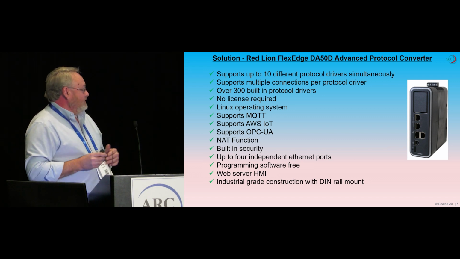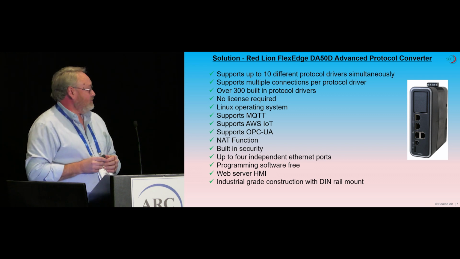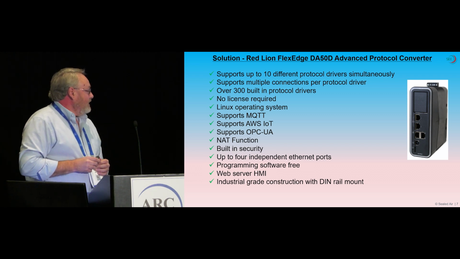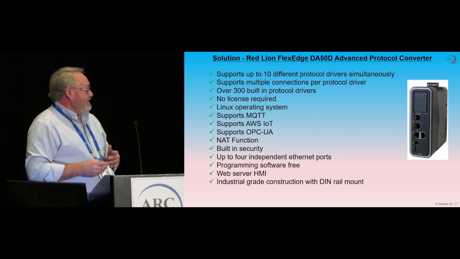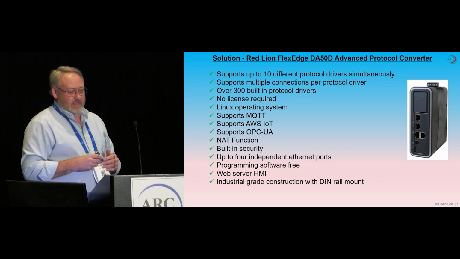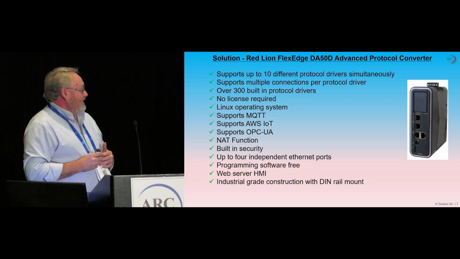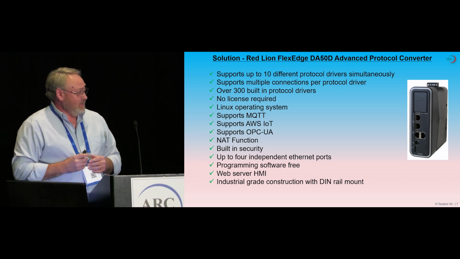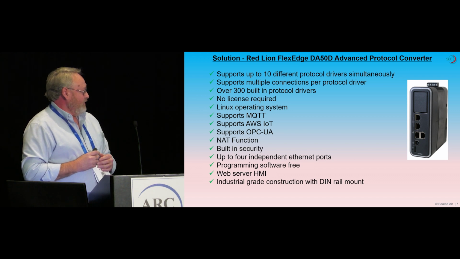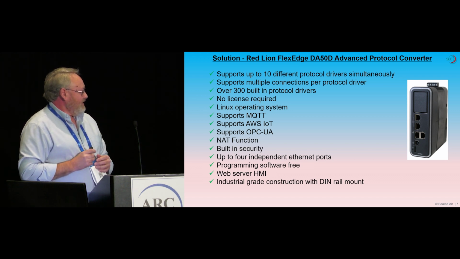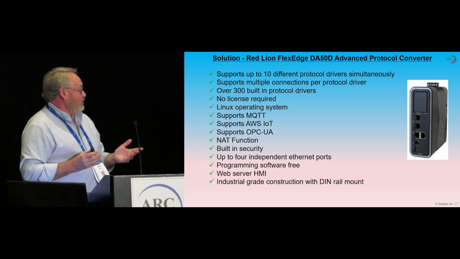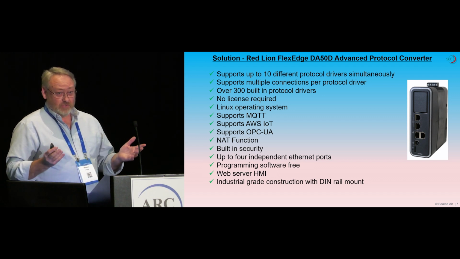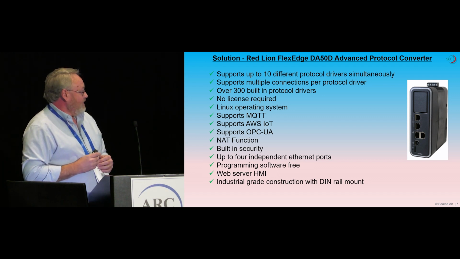No license required. It is a Linux system, which was a big plus in our books. It does support MQTT, AWS IoT, or OPC-UA, with built-in NAT functionality. It also has built-in security. That's always a very, very critical one that we need to maintain, secure networks, as we deploy these out to our customers. The software to program it was free, so no additional charges there for us being an OEM.